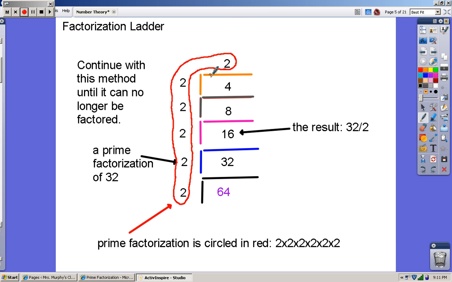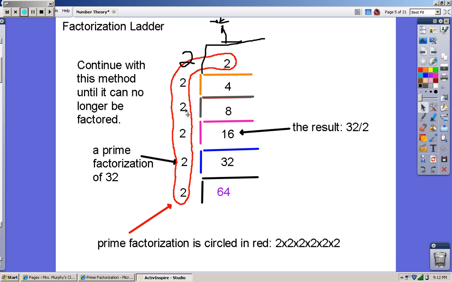The reason why I stopped here is because I know my next rung is going to leave me with a 1. So if you prefer to put this 2 right here, that's fine, and have your little candle at the top of your cake, your little 1 at the top of your cake, that's fine too. Whatever your method is good with me. So continue it until you're going to end up with that 1. And all of these are the prime factors.